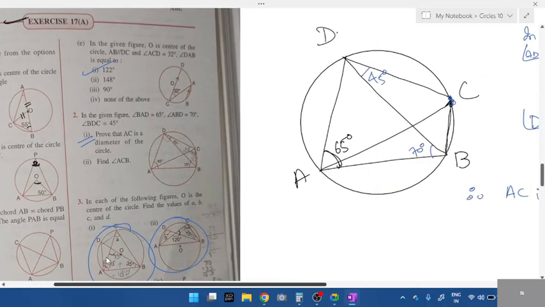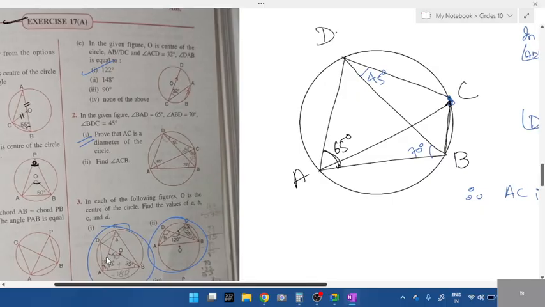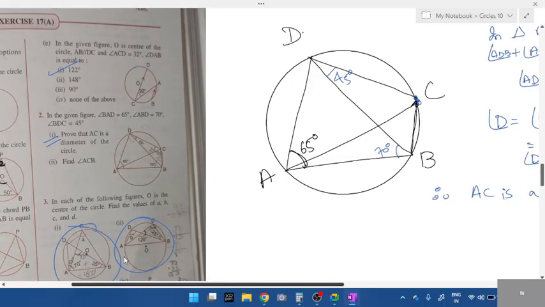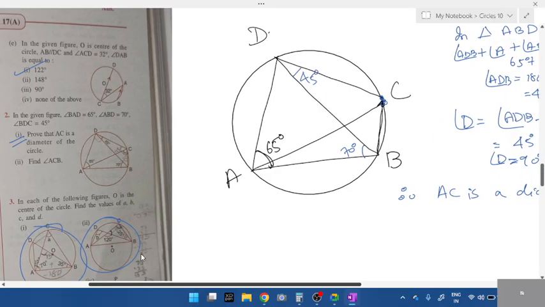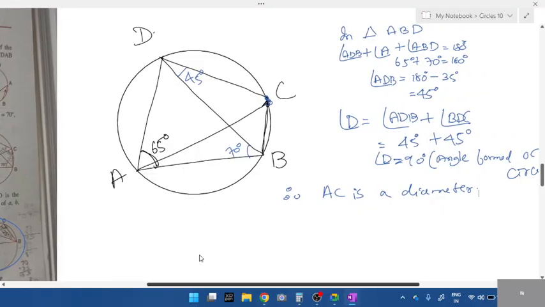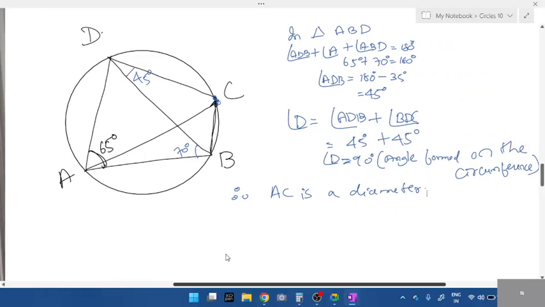The second part, there is a second part, ACB. Cyclic quadrilateral... segment is also fine. Correct. We can find the angle in the same segment. What do we need to find here? ACB. First complete this, students. I'll tell you. Some students can directly identify the segment, some students won't know whether to use segment. I'll tell you when to use the segment concept.